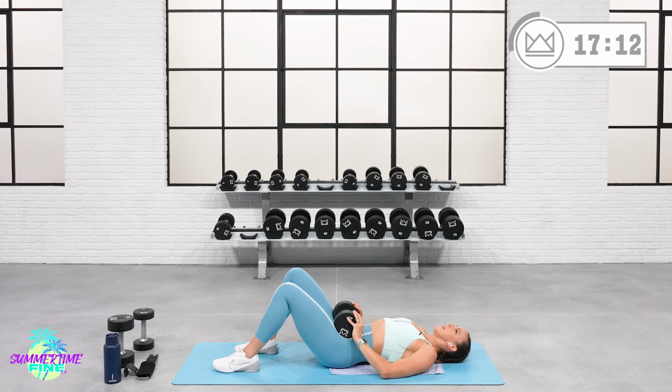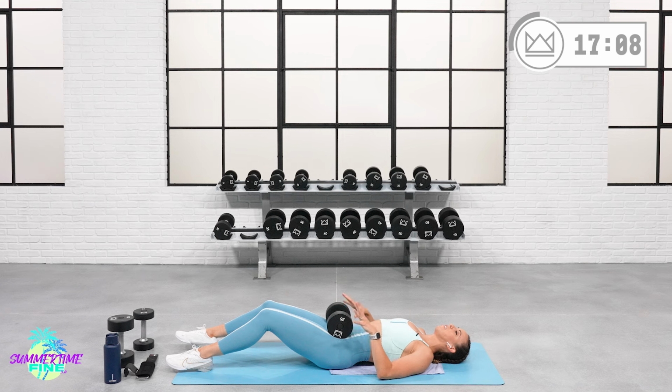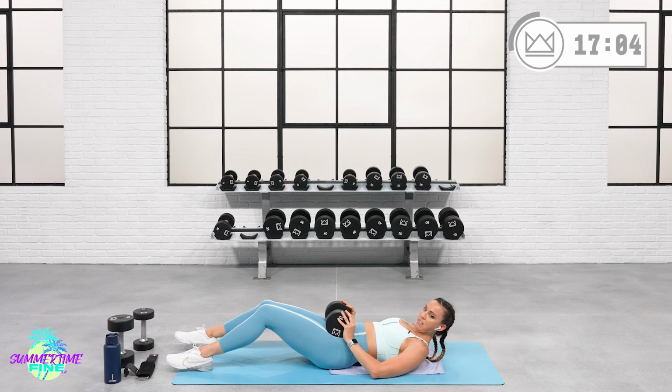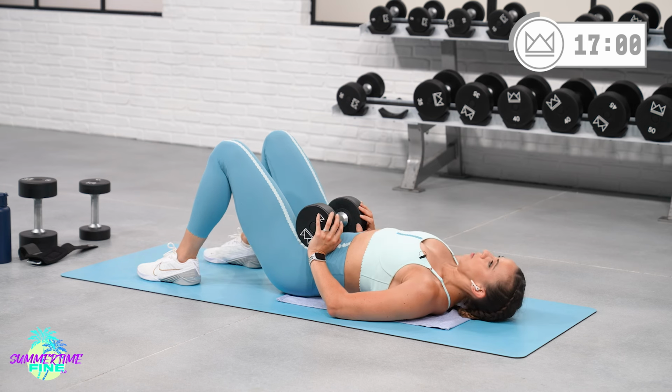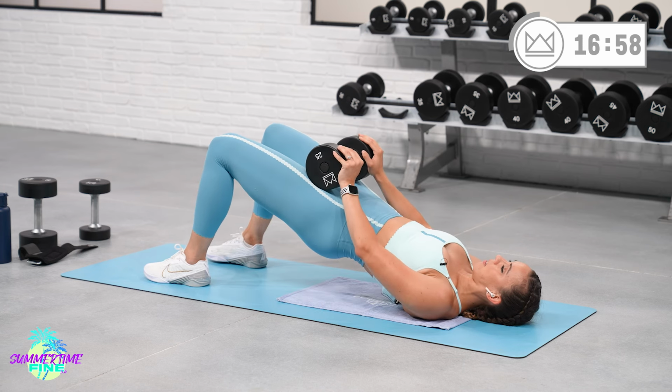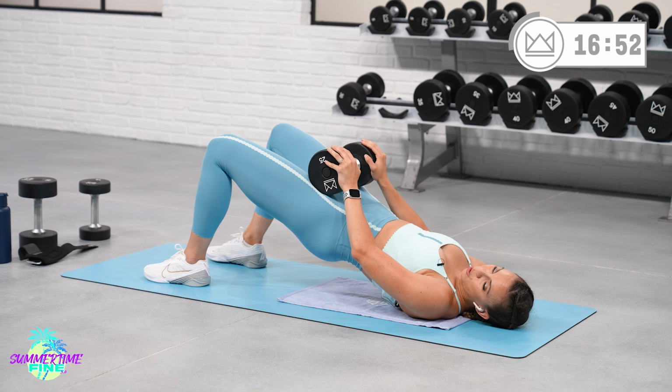Good, all right, dumbbell is optional for this next one. Isometric hold, so feet are even. You're just lifting up, squeezing your glutes together. Ready? Two, one, and here we go. Good, glutes together, hold, hold, hold.